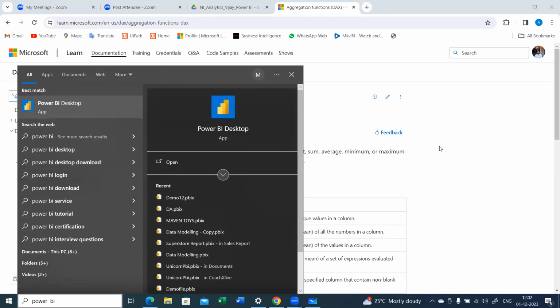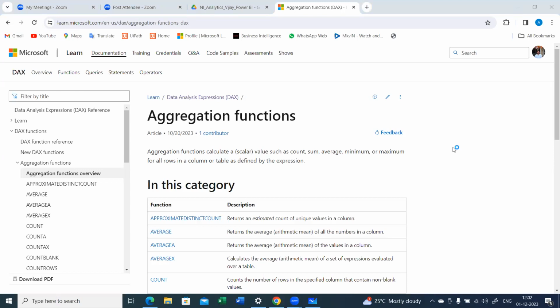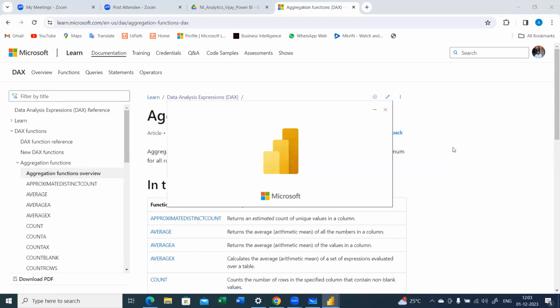So aggregate functions is a set of functions which we generally consider for sum, count, average, minimum, maximum, distinct count, and all. And we also have the X functions, which are a replacement for the calculated columns.